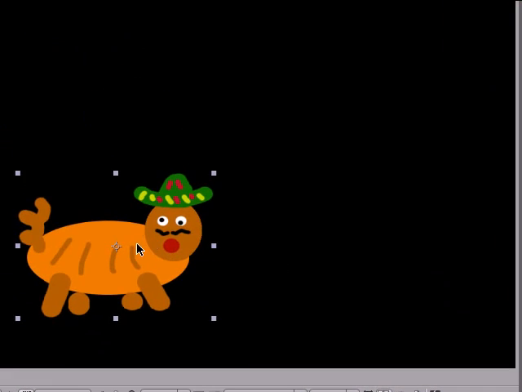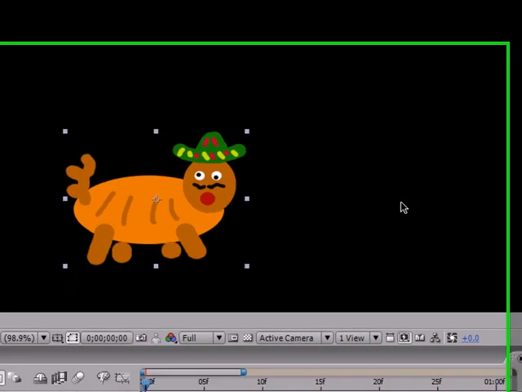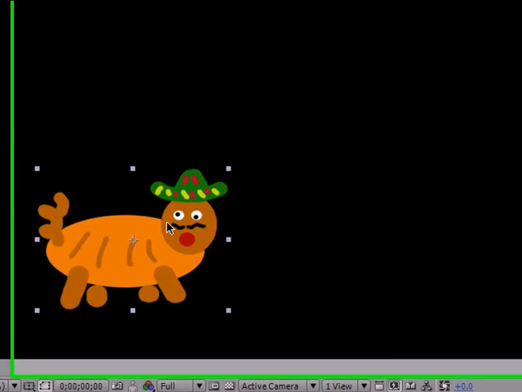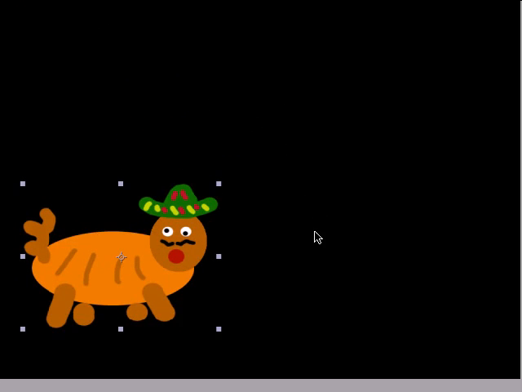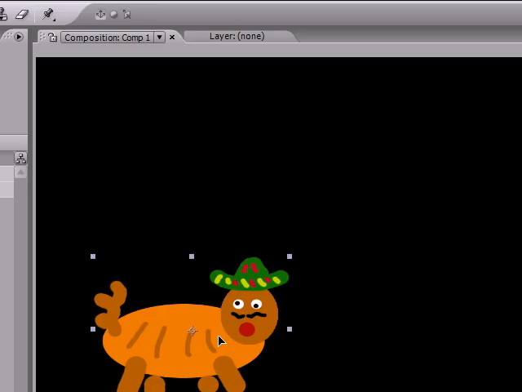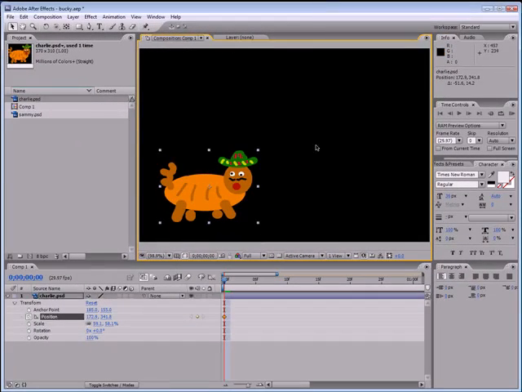Now, a motion sketch is a path that you draw by hand that you want your object to follow. And the benefit of doing this over what we learned before is it gives you a lot more control and lets you be a lot more detailed with your object's animation. So to do this, I'm just going to show you guys how to do it rather than talking about it.